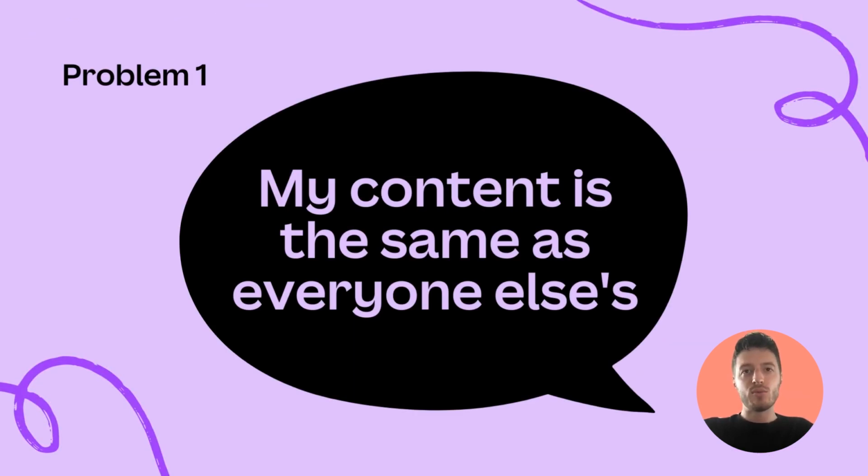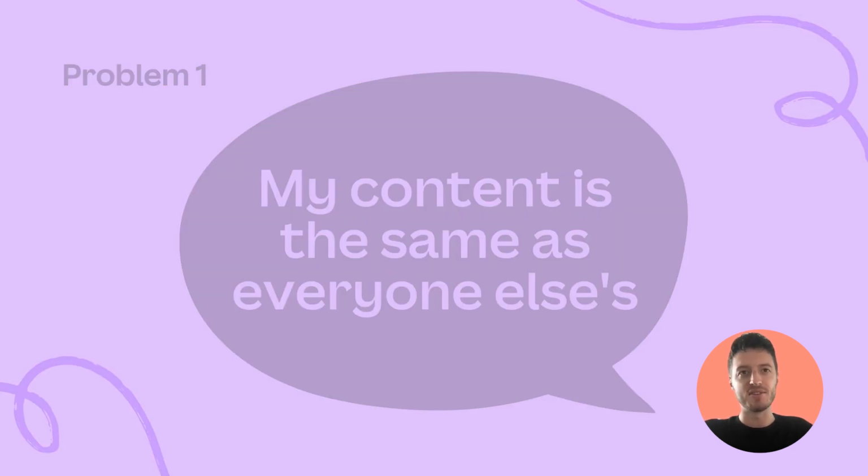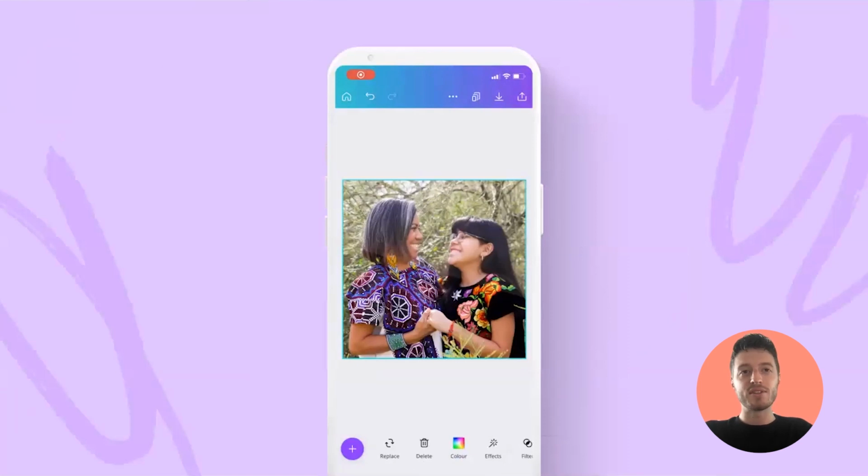So the first issue we wanted to solve was around creating original content. Everyone wants to stand out and be unique when they're sharing photos on their feed, with friends and family, but how many times have we all seen the same Instagram filters used? So we've introduced a bunch of beautiful filters and effects to help out.